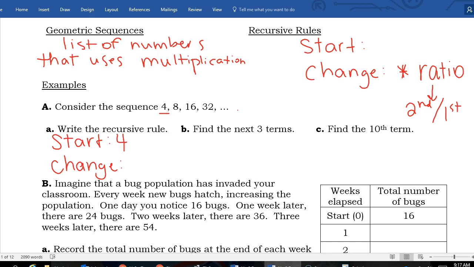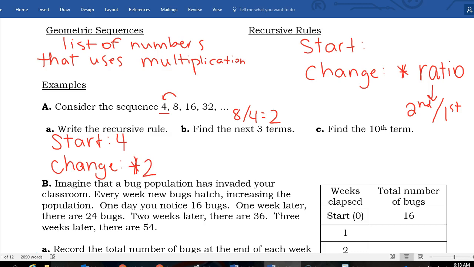And if that wasn't super obvious, if you take 8 divided by 4, it tells you what it's multiplying by. To me, doubling 4 to 8 should be really obvious, but maybe you'll have something less obvious, like how do you get from 72 to 68? How do I multiply to get from there to there? Take the second number, divide it by the first number, and that'll tell you how to multiply to get there. So my change here is that I'm multiplying by 2.